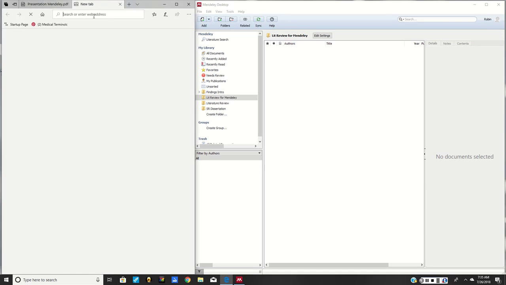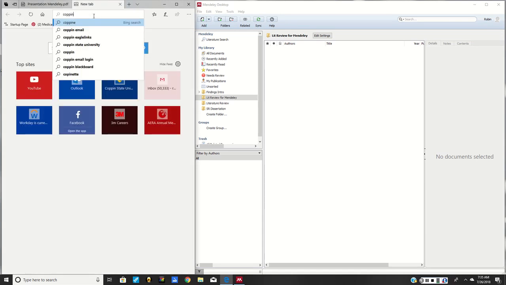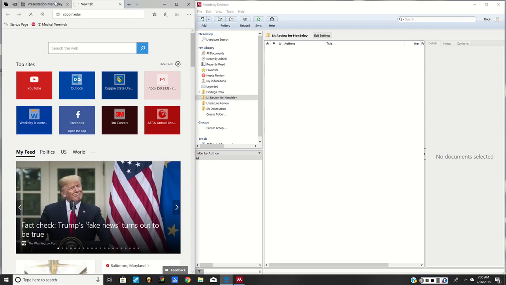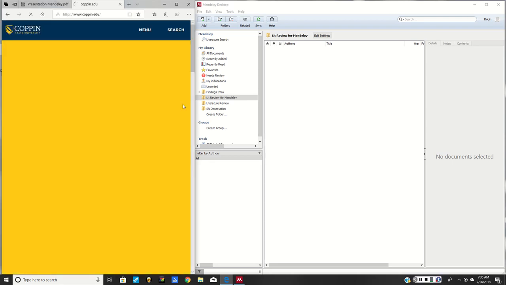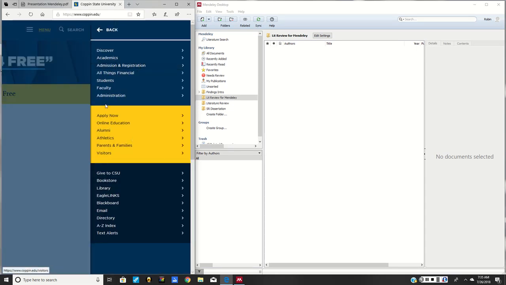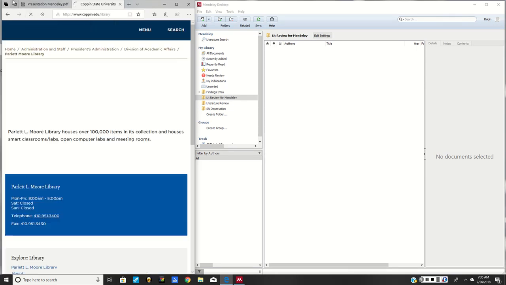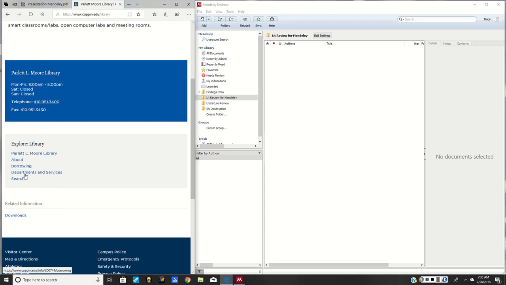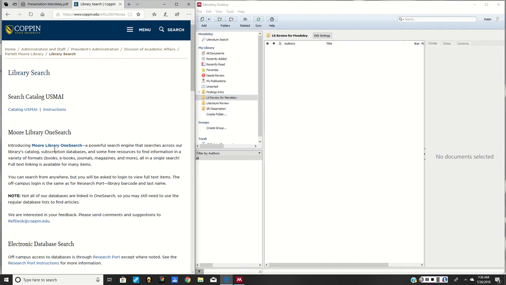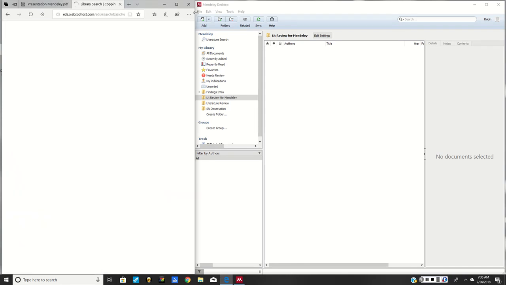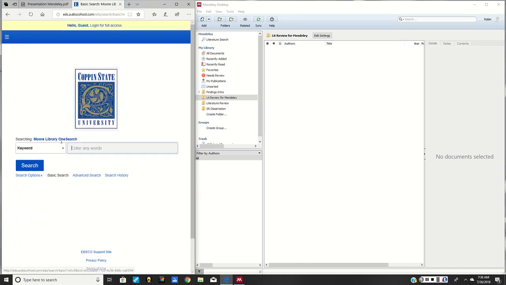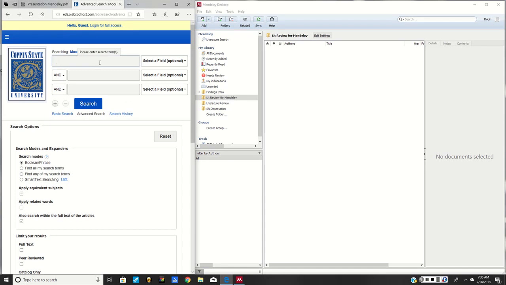In my case, I'm still going to use my university's OneSearch, because I have full access as a faculty member there. I'm going to go into where it says library, and it's different where you are. The only thing that's much the same is probably the OneSearch. I believe we just have UMUC OneSearch, and here it's more library OneSearch. So if I hit OneSearch, I'm going to put it on advanced so I can show you how I broke down the Boolean.